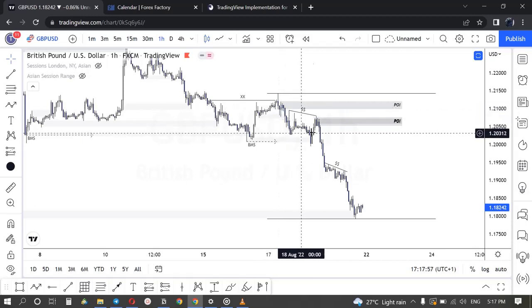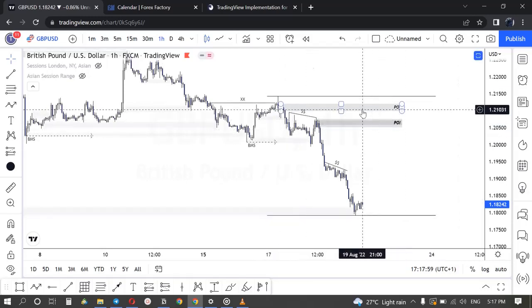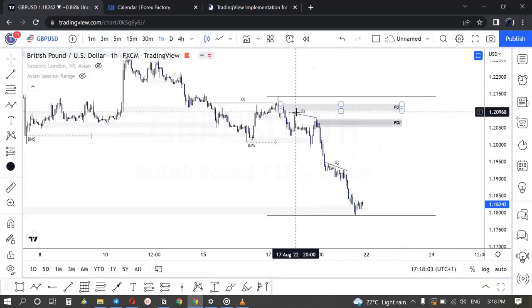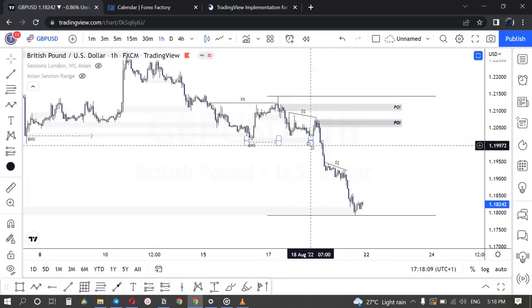They did not mitigate that candle. But why I'm still looking at that area as an area of interest: we can see that we have more or less an inducement, right? We have inducement. Price fails to respect our first area of supply. Then they created a new lower low right here.